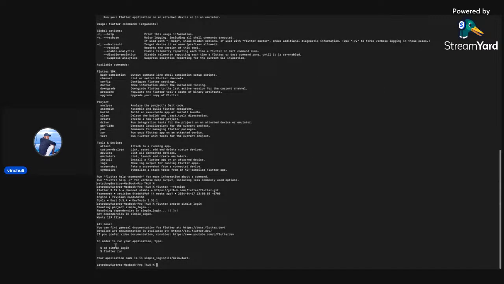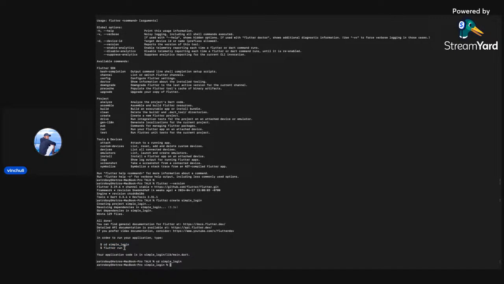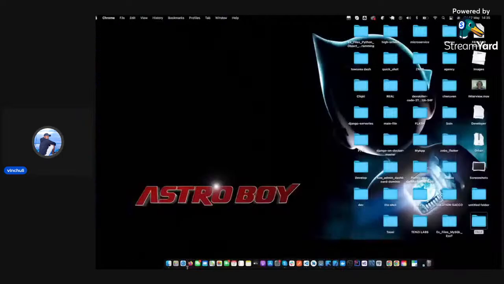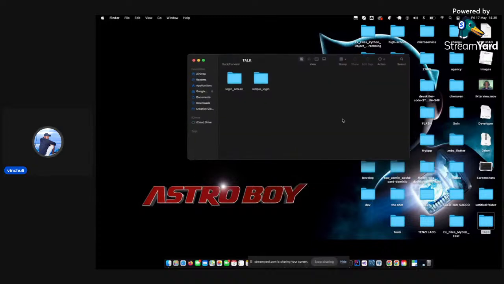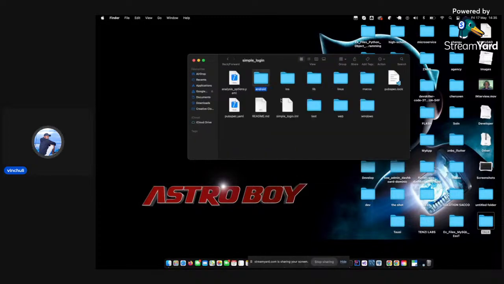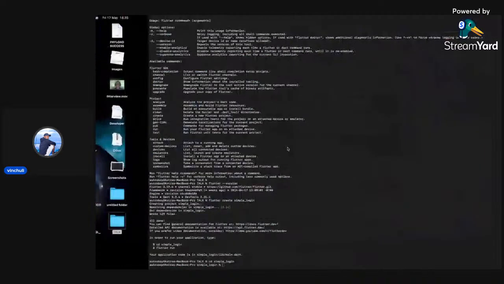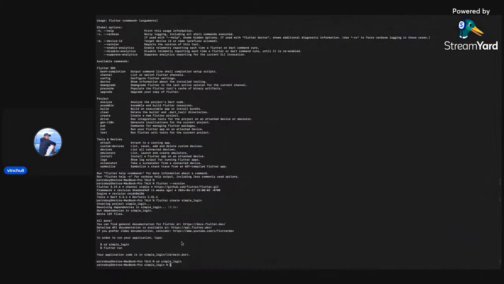Then the application is created. You can follow these simple commands here: you cd into the project folder. So just to show you, I was in here, and you see it created this folder. I'm just changing the directory into this folder.